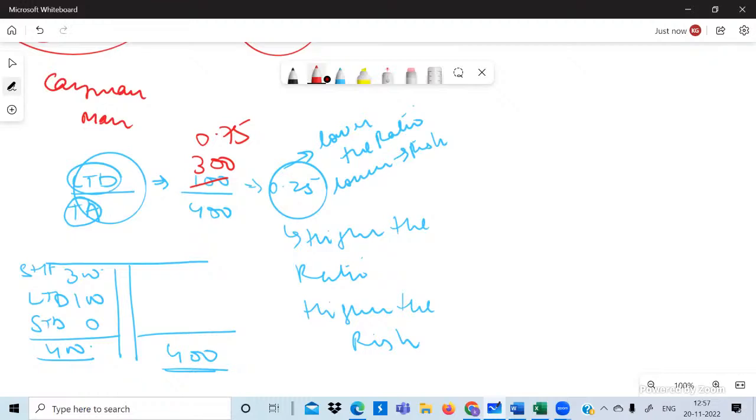Again, link this to your debt equity ratio. Indirectly, you're telling me that this company has more debt compared to the first company. The first company had less debt, so of course the risk is low. The second company has more debt, therefore this ratio is high and it leads to higher risk. These are typically corollary ratios. You already know your debt equity ratio, then you can play around and create as many ratios as you want. Like I said, the two most important ratios are your debt equity ratio and your DSCR.